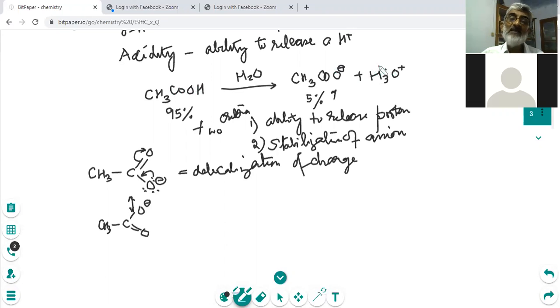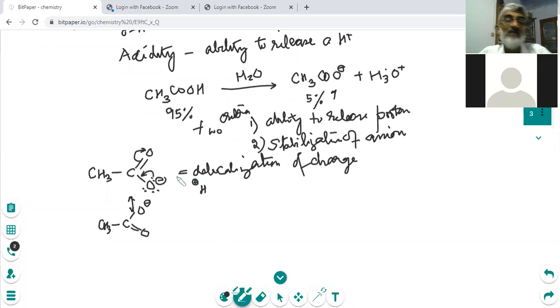If you prevent that recombination backward, that compound will be a strong acid. They should not combine. Once they are combining, then the proton is already trapped inside. Here, an acid is a substance which will release proton, not trap proton. So this backward reaction should be prevented. Assume the H plus ion is coming closer to this anion. It will have a tendency to attack the oxygen which is negatively charged.